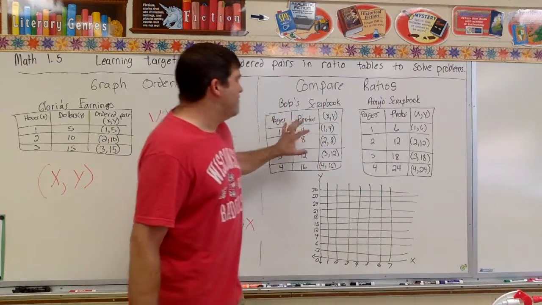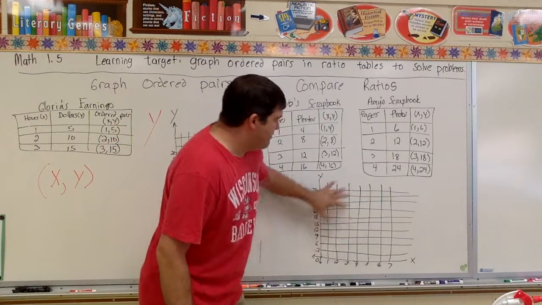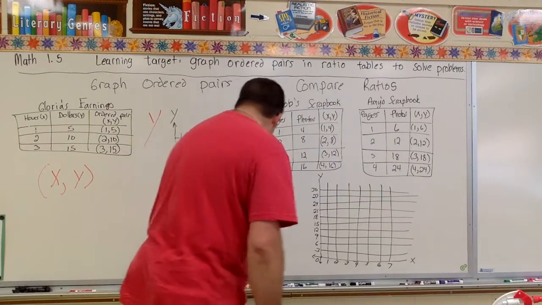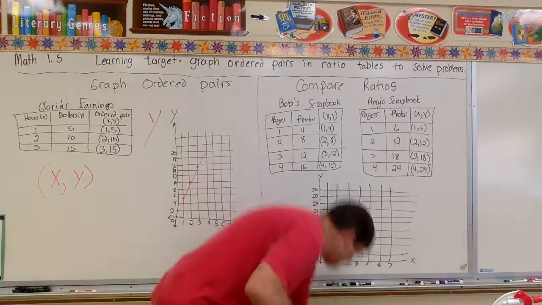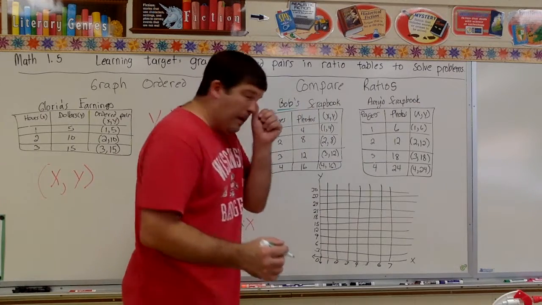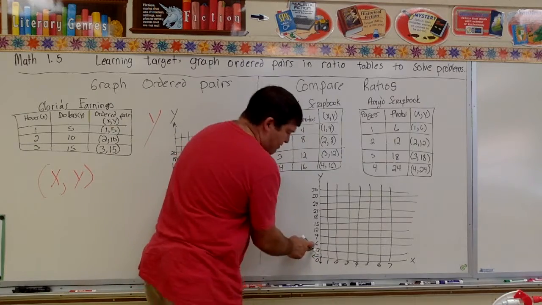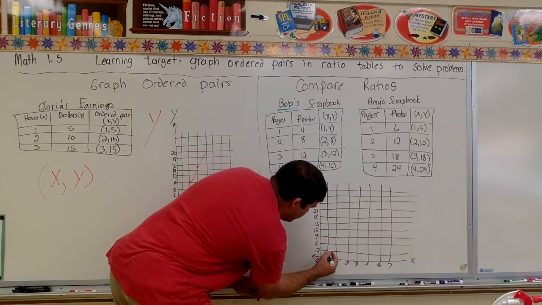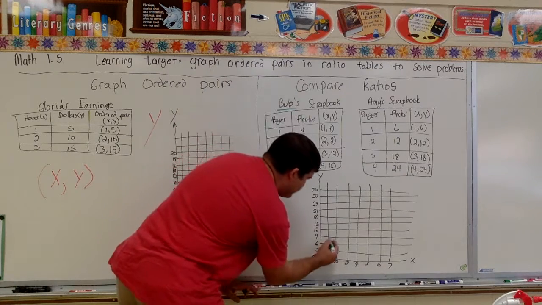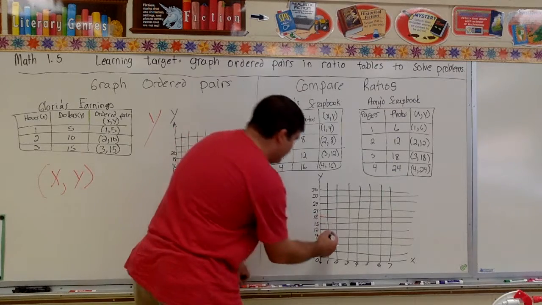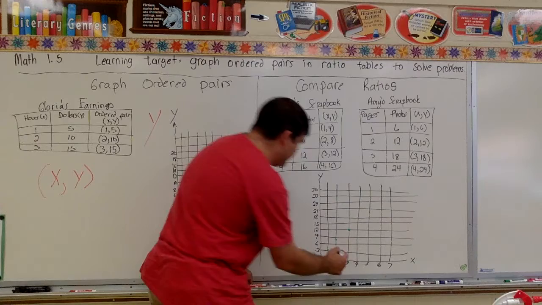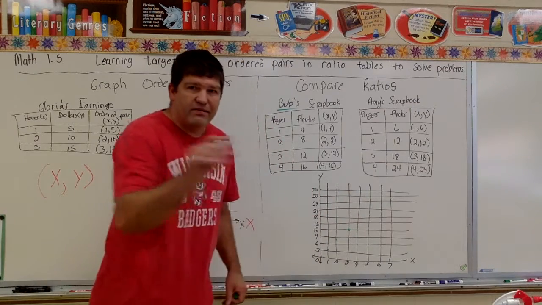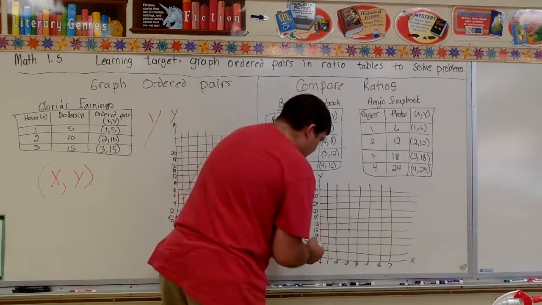So we have this data: Bob's scrapbook, Amy's scrapbook. Now we want to see where it fits on this graph, and then interpret a little bit what it means. Let's do Bob in green. First one is 1 and 4. Now I have the axis by 3s: 3, 6, 9, 12, 15. So I'm going to have to guess where it would be. 1 and 4 would be about like that. 2 and 8 would be about there. 3 and 12, 4 and 16, about like that. I didn't draw this graph excellently, it's kind of just by hand, but you'll get to see the point.